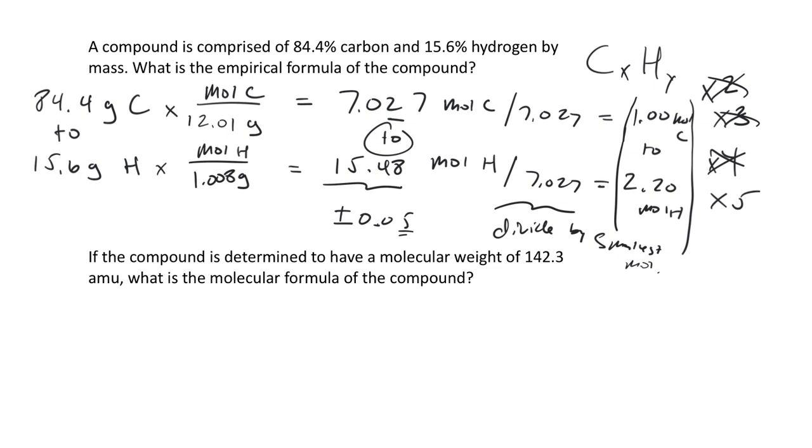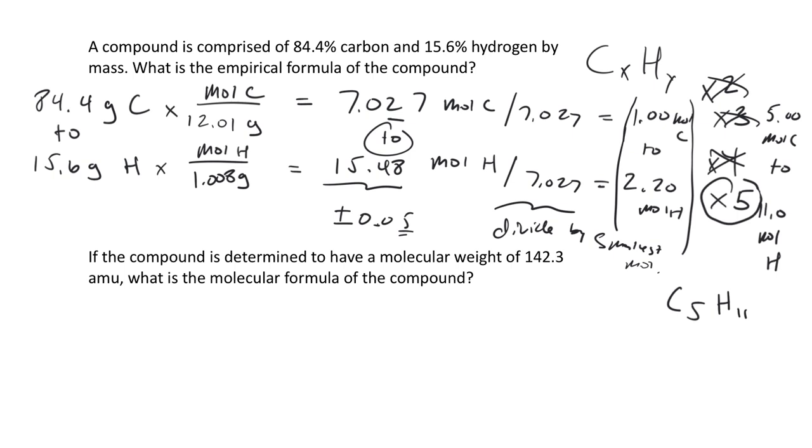So carbon times 5 would be 5 moles of carbon, present in ratio to 2.2 times 5. I know it's 11, but I'm just making sure I don't screw up the basic math, and it's 11.0 moles of hydrogen. Again, we were looking for the smallest multiple that I could multiply those numbers by, and we ended on 5. So my empirical formula becomes C5H11 from this data in this problem.